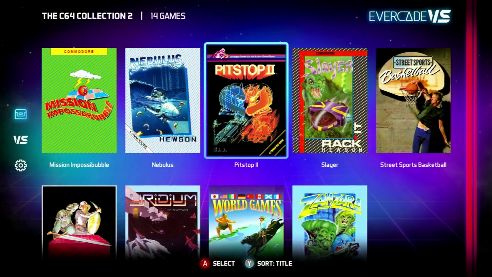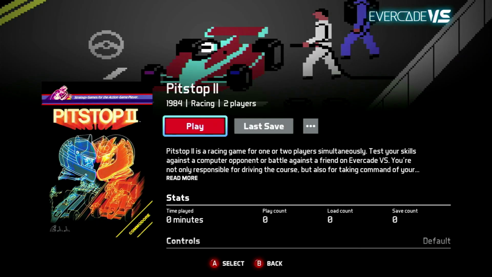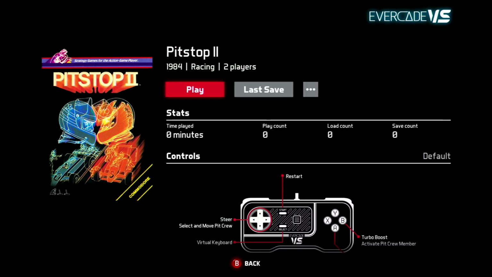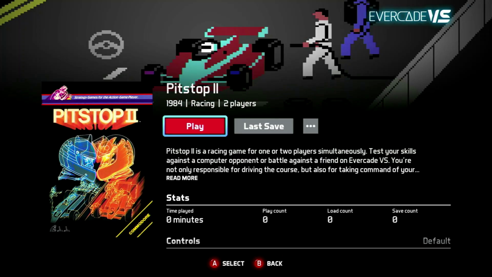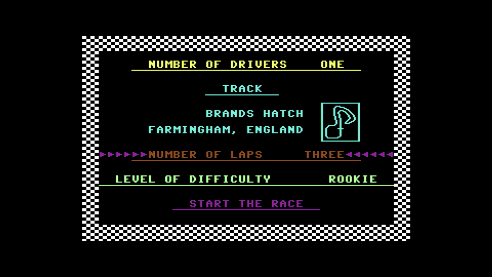So my next choice is Pit Stop 2 from the C64 Collection 2. I think this is an absolutely fantastic game, and it's possibly got a lot more depth than you probably think when you're playing it. It initially feels kind of like a Pole Position style game, but it's a lot more in-depth than that.